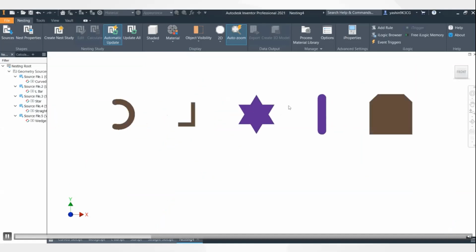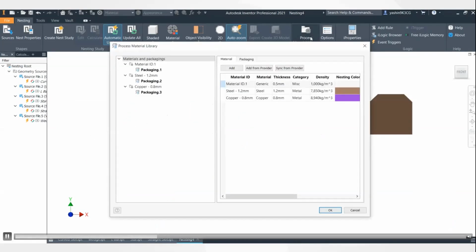Now at this point you can actually start the nesting process. I'd just like to go through some baseline configurations that can be made, or rather where these configurations can be made, and that would be by accessing your process library. So what your process library is essentially going to display, it's going to display all the common materials that you use as well as their thickness. So you have a look in my library.